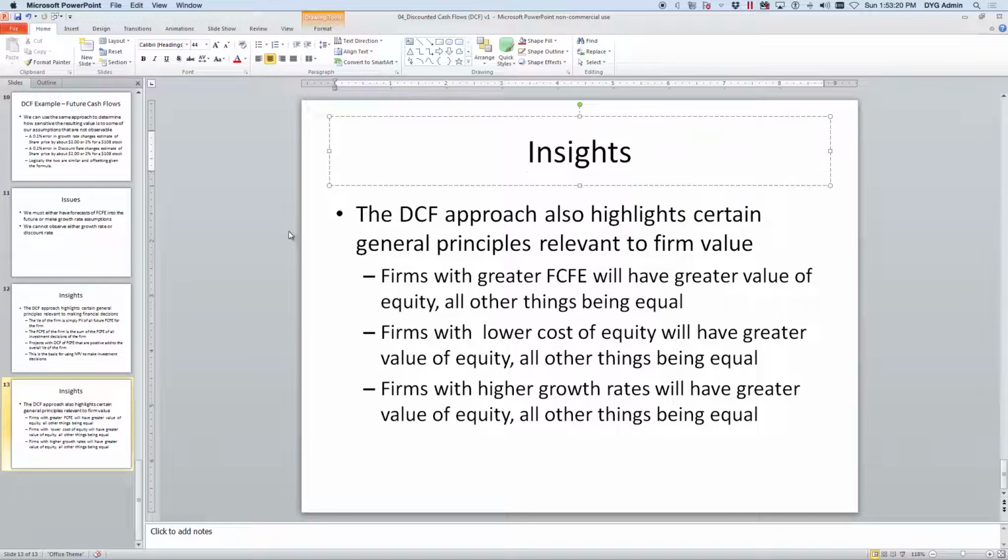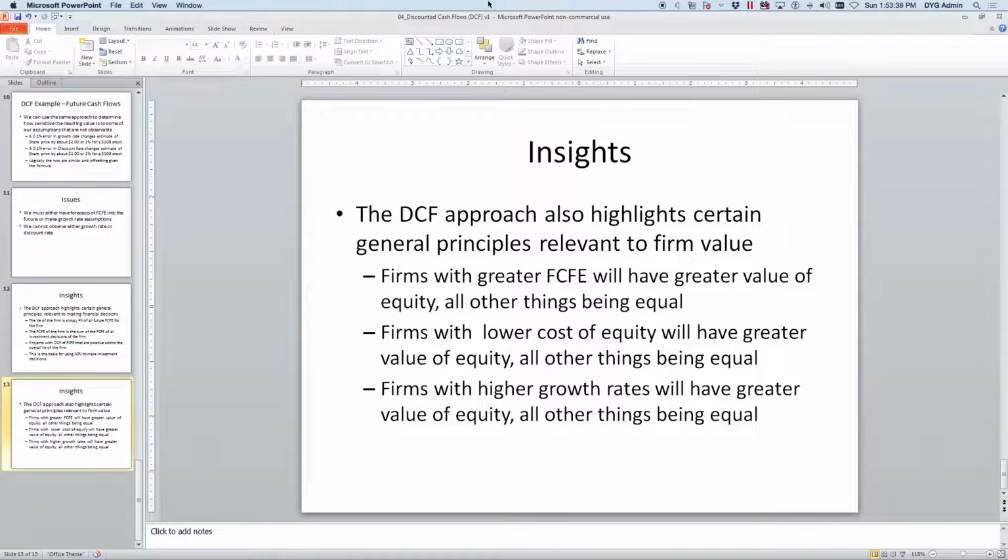Anyway, that's all there is to the discounted cash flows approach. Again, it's a very fundamentals-based approach. And this is the approach that most directly ties back to that principle related to the present value of things. And so I apologize for this being a little bit longer, but it was really about connecting some dots for you. Thank you.